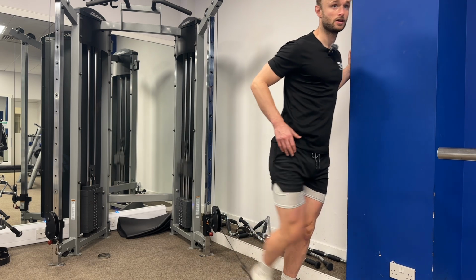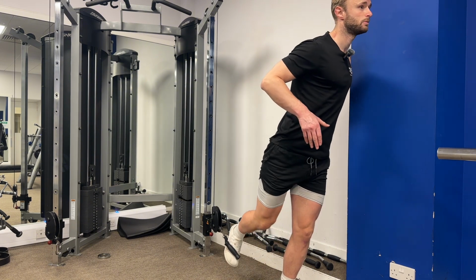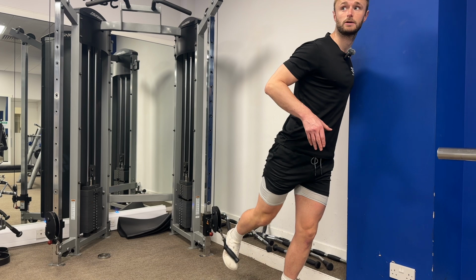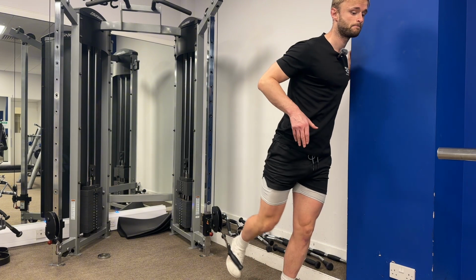It's nice to hold on to something because I always feel like I'm going to fall if I do this. I also don't want to bang the cable. I want to try and keep it in good tension the whole way through, so I don't want to put the cable all the way back. I'm going to try and keep it off, touching the back, and go all the way through. Lift up that knee.